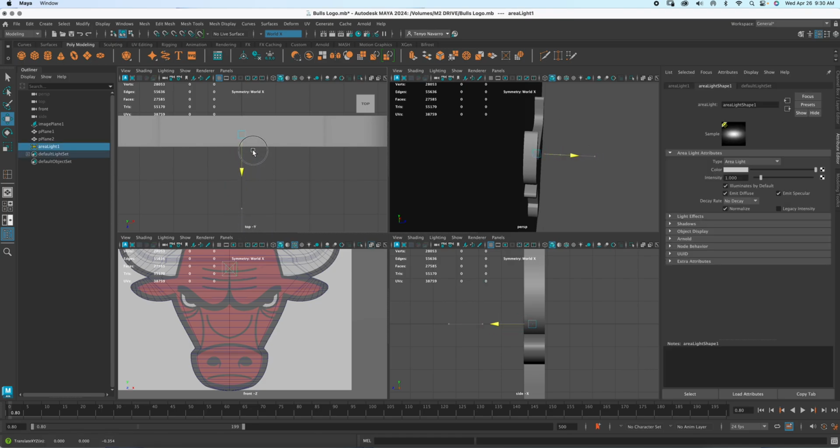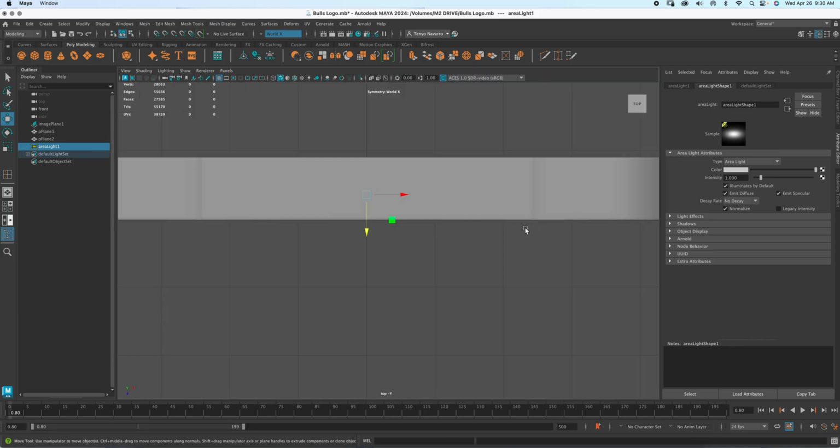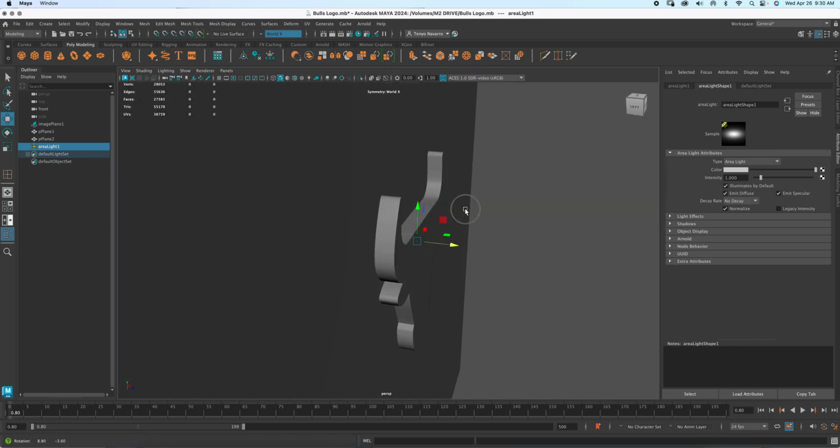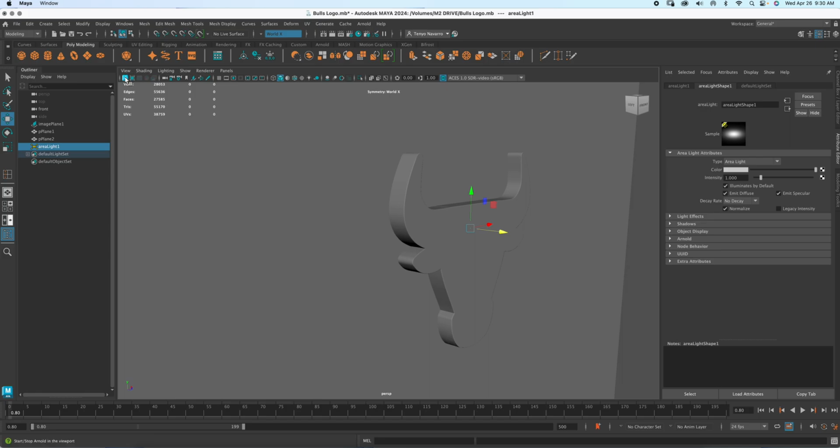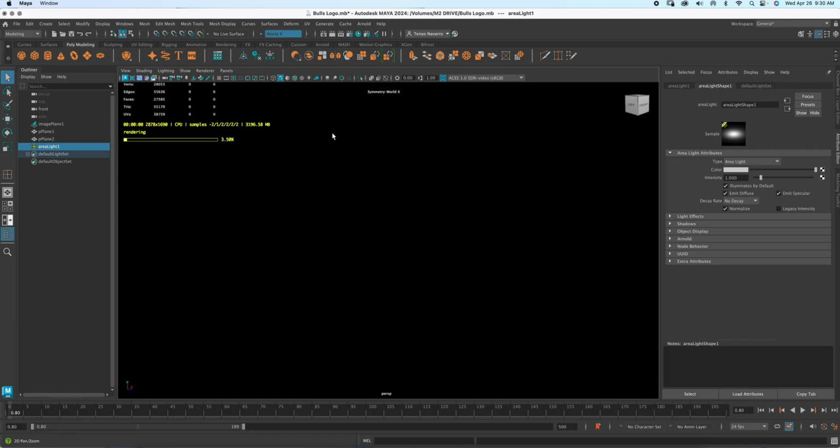Let's say I want it here, right? And let's see how that looks. So spacebar here, and we're gonna press Arnold in viewport. This is new in Maya 2023, 2024. You don't see nothing, right? However, if we take this and we increase it to 300 or more, we can start seeing that this is illuminated from the back, okay?